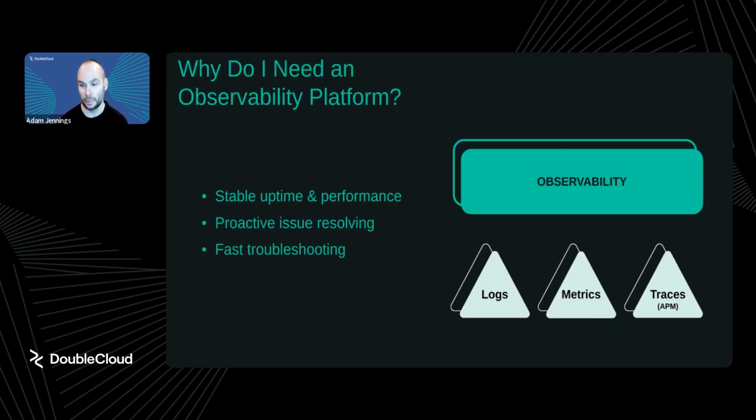So why do we need an observability platform? At the end of the day, it's for better end user customer experience, right? Whether that's internal customers, external customers, your customer facing, or an internal stakeholder, you want to make sure that you have stable uptime and performance of your applications and infrastructure, so that you can quickly resolve issues and be quick with your troubleshooting. So you learn your system, you know where those breakpoints are, you know exactly where to go, leveraging the tools of the logs, the metrics, and your traces.